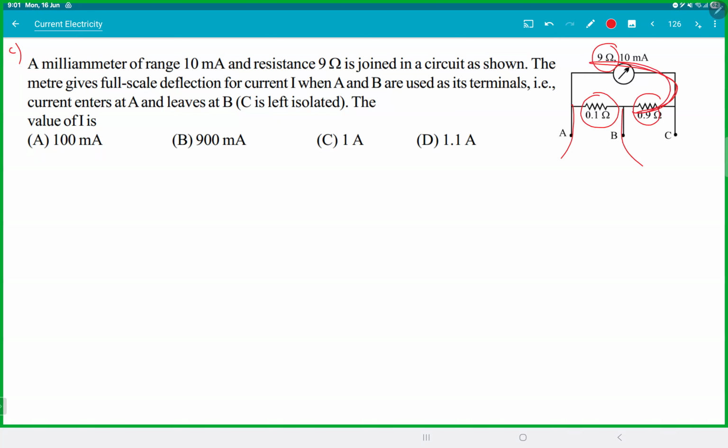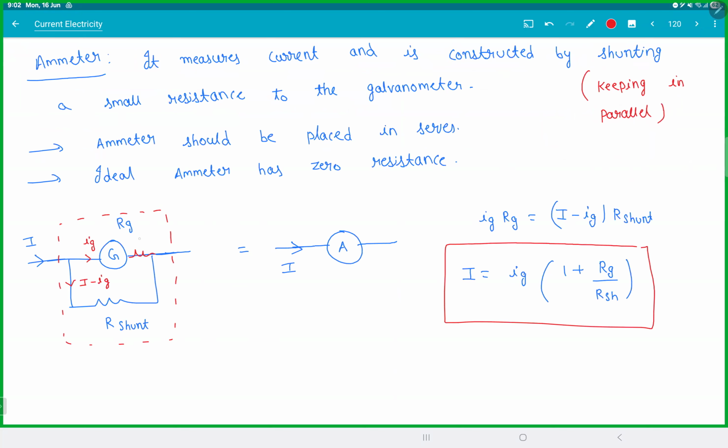You're getting it. So depending on which two terminals you connect, for example, if you connect between B and C, 0.9 will be the shunt resistance and 9.1 will be RG. So if you keep some resistance in series to the galvanometer, that resistance also becomes a part of RG. If you go back to the derivation, you'll realize that. If you had kept something in series here, R dash, then this would be IG into (RG plus R dash). So RG is actually a combination of all the resistances in series to the galvanometer.